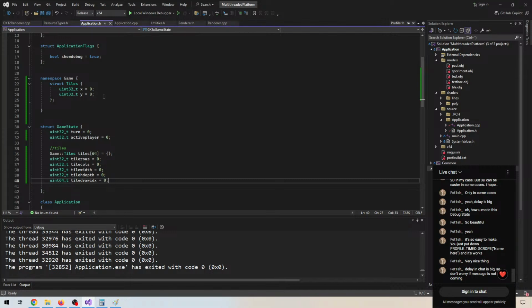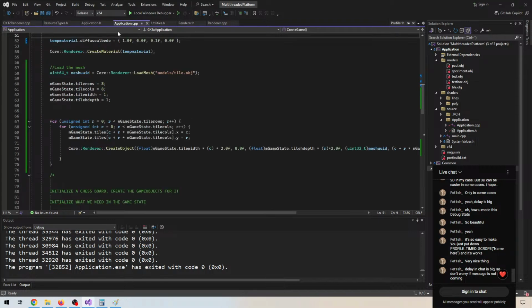with an X and a Y. This is just a continuous array, so if we ever wanted to do something in terms of updating our tiles or whatever, we could simply iterate over the whole array and then update our stuff accordingly. Okay.